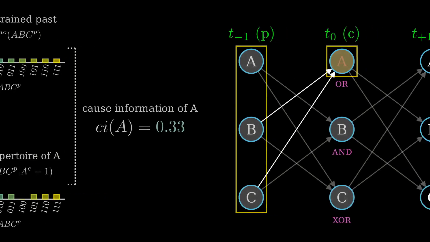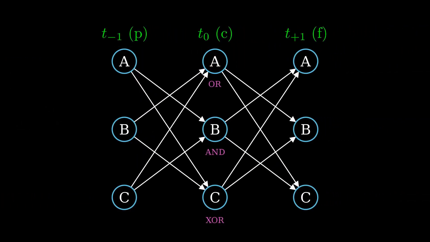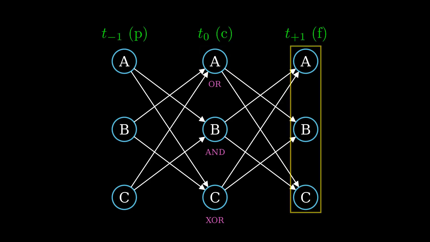This number is simply a measurement of the amount of information that A carries about the past state of the system, that is, the cause of the current state. But that is just half of the story. Now we need to check how much information the mechanism A carries about the future state of the system. At a first glance, it might seem that we could use the same calculations we did for the past state. However, past and future states are not symmetric. In the first case, we were looking at the causes of the current state; now we are going to look at its effects.